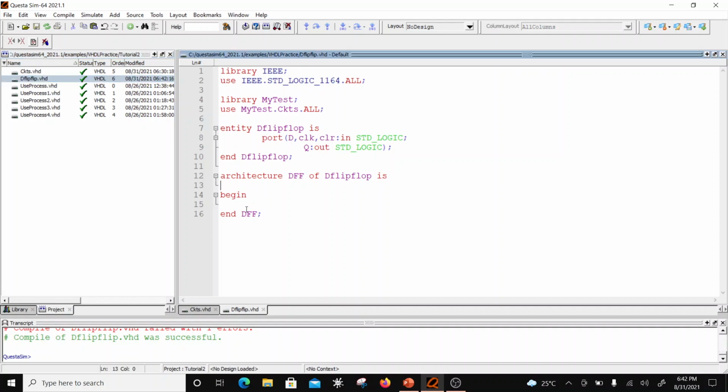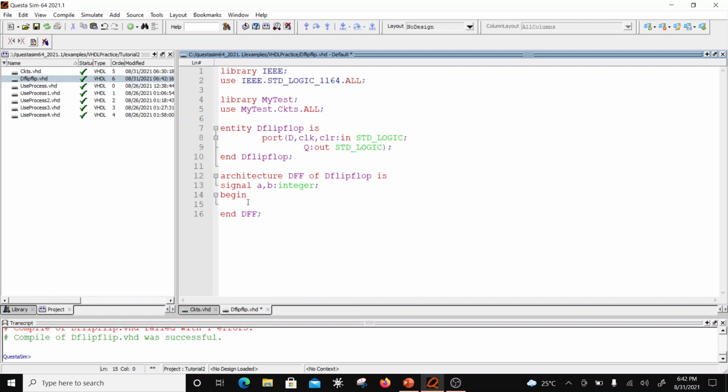Now here, let's try to make a function call. Okay, so I'm going to declare two signals, A, which is an integer, and B is also an integer. Now these constructs have no meaning, because you know that signals have to be binary, they cannot carry integers and stuff like that, right?